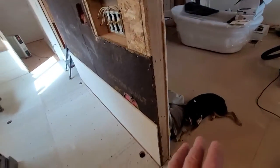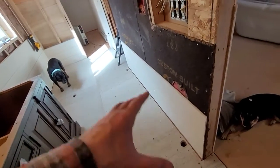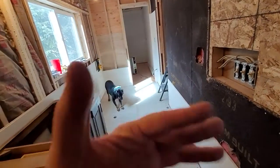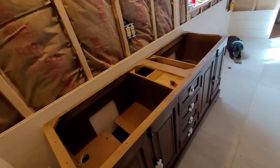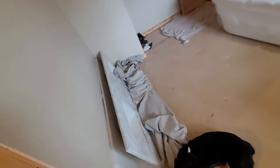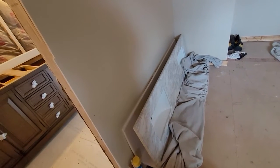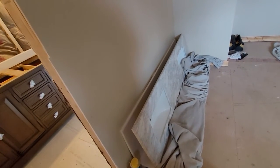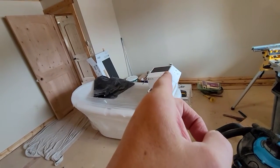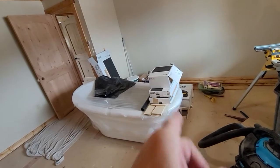Plus, I don't want to be trying to turn with the vanity in here. It'll be a lot easier just to do it from there. I'll put a drop cloth down and just slide the vanity across. Put her in place, and then get the fixtures mounted to the top before we drop the top in. So I got the fixtures there. And that's the shower fixture. But the faucet, it's those 2 boxes. We have all the parts.